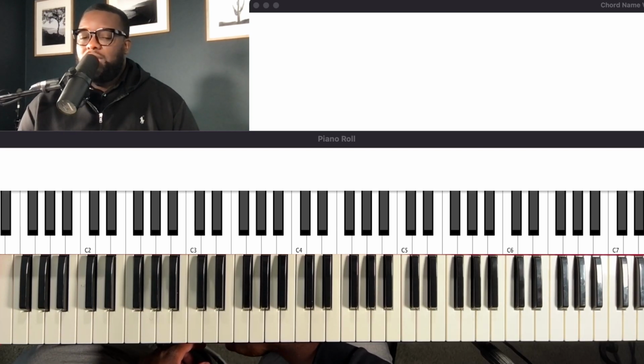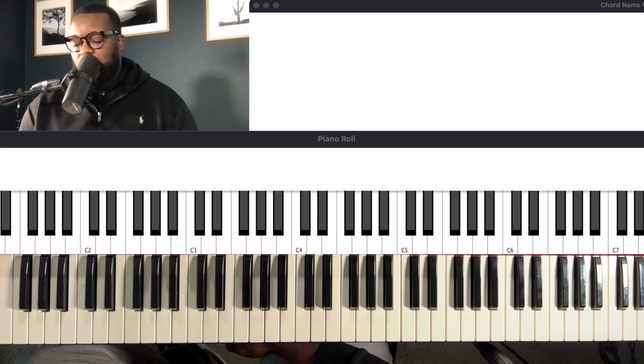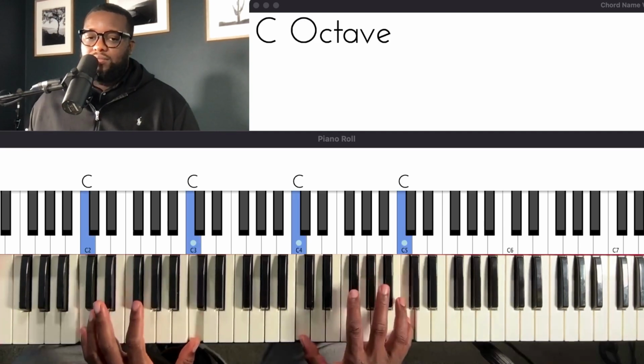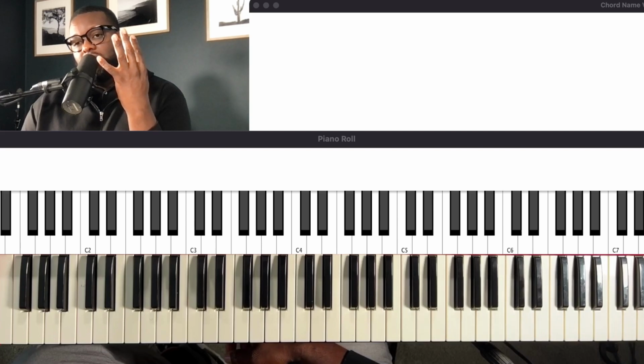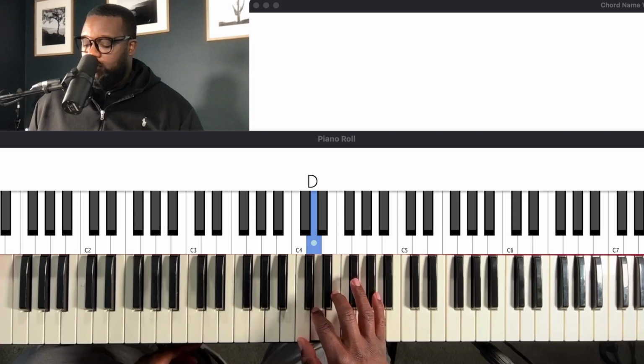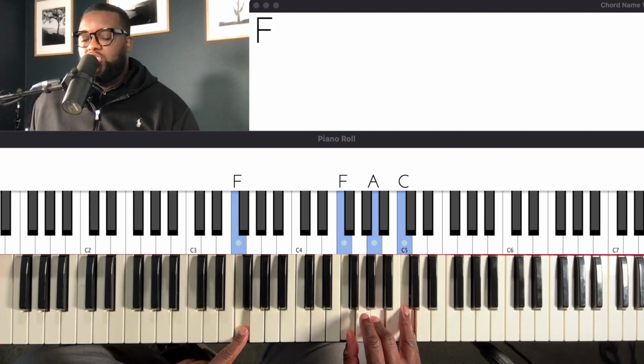So let's pick a song. A popular song right now, Goodness of God, right? So let's say we're in the key of C. All I'm going to tell you is play the 4 chord, and then we're going to play the 1 chord. So the 4 chord, if you know what the 4 chord in the key of C is, and you do now, it's going to be F chord. So 1, 2, 3, 4. And we said that the F chord in the major scale is major. So you would play an F chord.